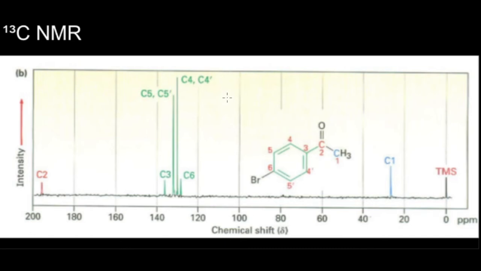Next, let's talk about a structure which has an interesting carbon-13 NMR spectrum. As you can see, there are 8 carbon atoms in the structure, but only 6 peaks are observed. This is due to the symmetry of the molecule. Carbon atom 4 has a similar environment to carbon atom 4'. This pattern is also obvious on carbon atoms 5 and 5'. So carbon atoms 4 and 4' only correspond to one peak, and the same goes for carbon atoms 5 and 5'.